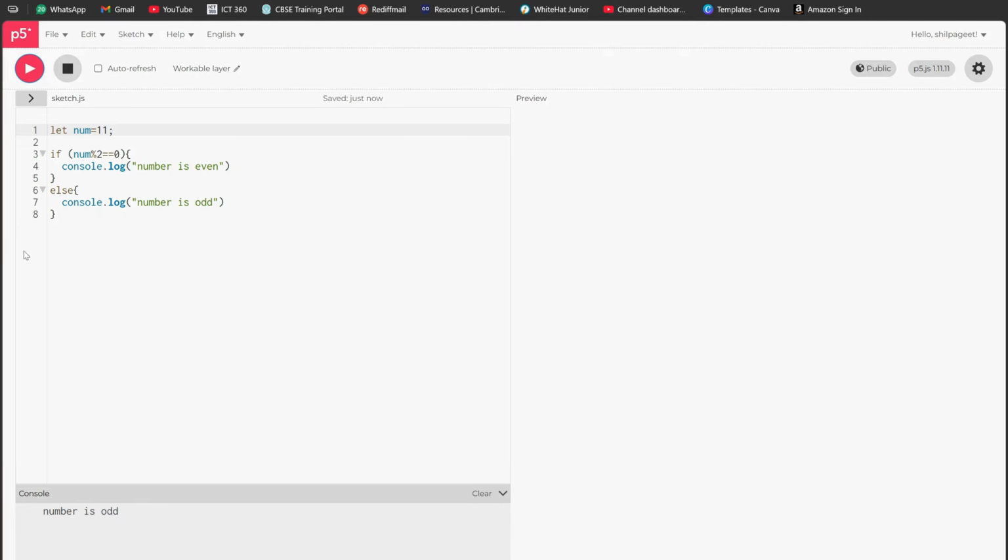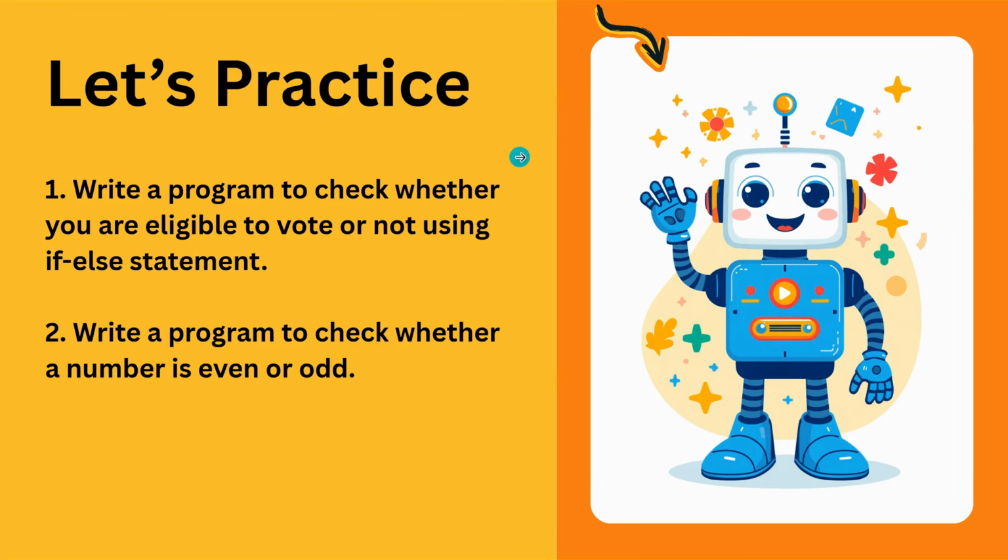With this program, we should also know that writing the correct condition is very important to make your program run correctly. If you want more practice questions on conditional statements, do let me know in the comment section.